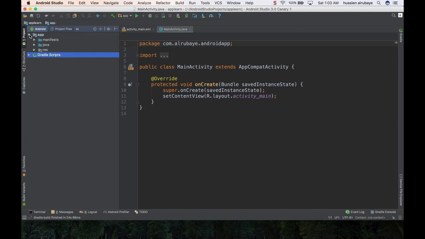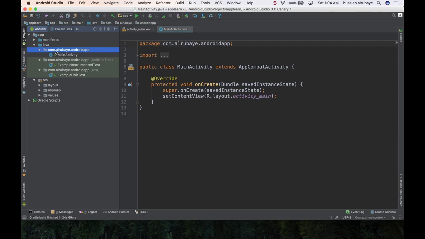So if you see, I have a folder named app, divided into 3 places. One of them, the main face, has the main settings for my application, and Java has the Java code, and resource has the resource code. So first of all, my code now is Java. I want to use Kotlin. So first of all, just explore this first folder, which is com.arroba.android app. The first one has a main activity.